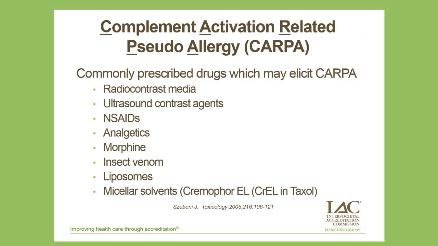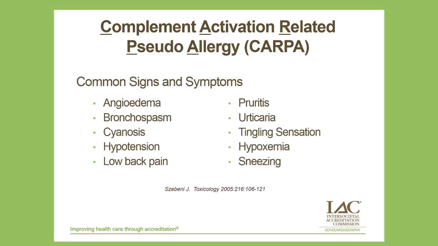Why do these occur? What is the etiology? Well, these are due to a fairly recently described variant of the type 1 hypersensitivity reaction known as CARPA reactions, or complement activation-related pseudo allergy. There are a lot of drugs which may elicit CARPA reactions, of course, ultrasound contrast agents, but also radio contrast media. So these types of reactions can be observed in the cardiac catheterization laboratory and also in patients who are undergoing CT scans with contrast enhancement.